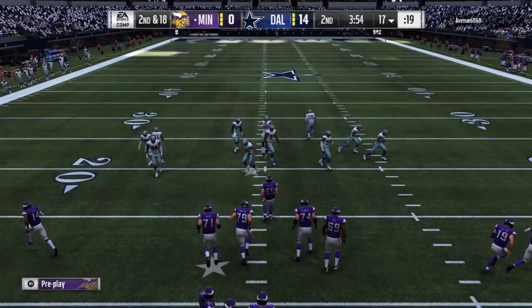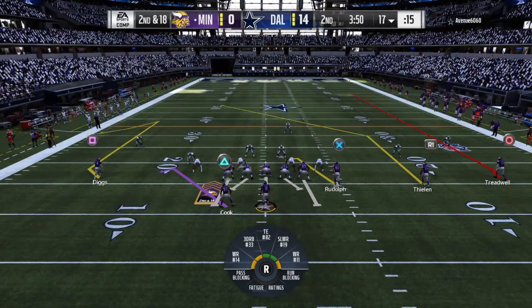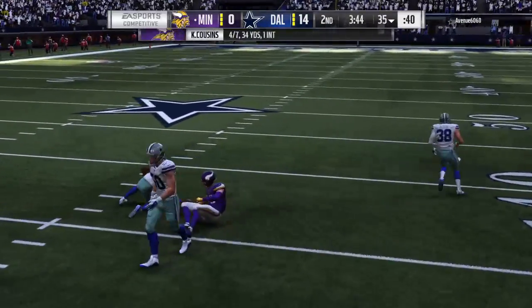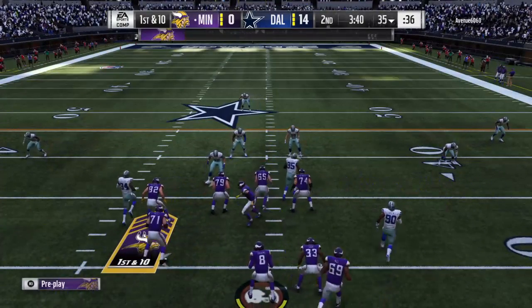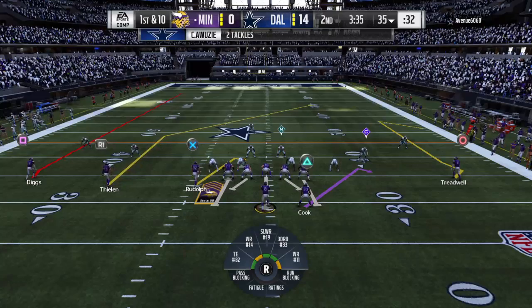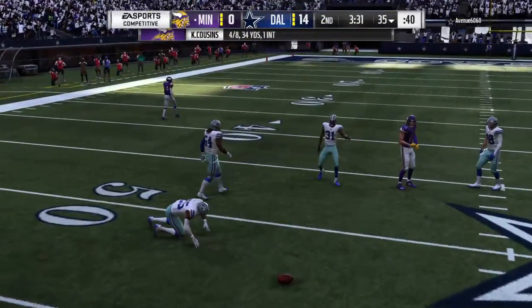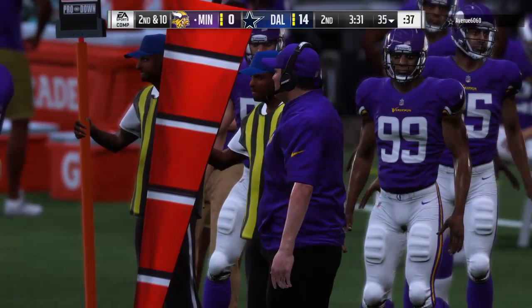Got to imagine the pass rush will be equally intense here on 2nd down following the sack. It's 2nd and 18. From the gun, here's Cousins. Open here, Adam Thielen. And up to the 35 before they're able to knock him down. Thielen with his first catch, and it's a first down. A first down throw for Cousins. Throwing middle, but it's incomplete. The Notre Dame man, Jalen Smith, able to get a hand in and knock it away.